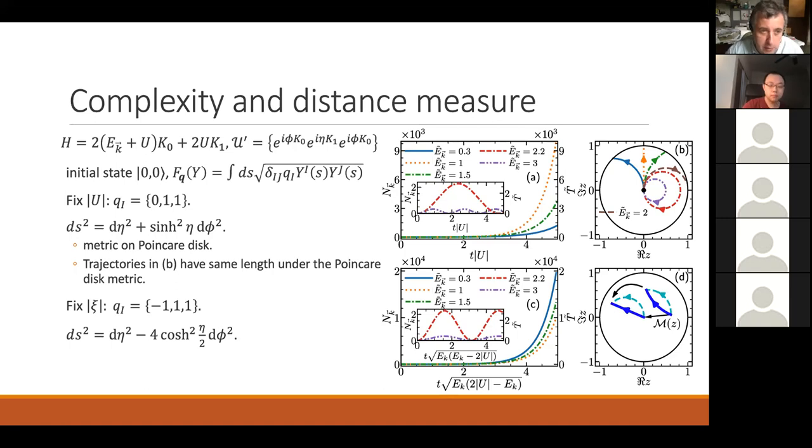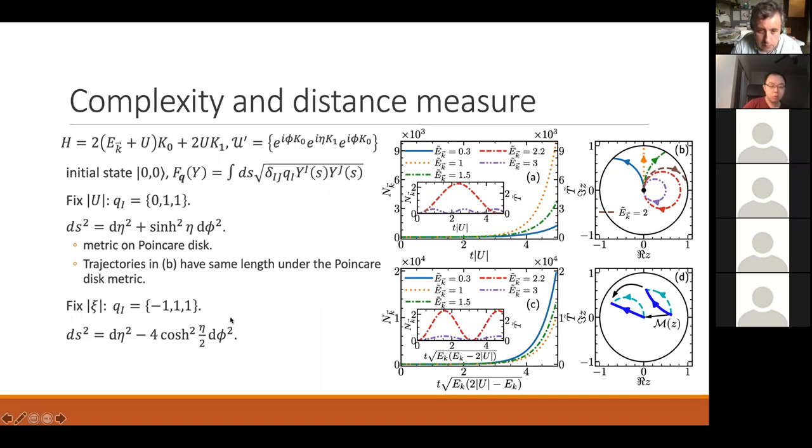But then it loses the original meaning. So you think this is also something interesting to compute? What's the philosophy behind this? Yeah. If I use this one, I cannot see the Euclidean metric. However, from this metric, we want to show that the trajectory which follows the geodesic, the trajectory which follows the radial direction, will have the particle number grow the slowest. So this is the spirit for us to adopt this metric.